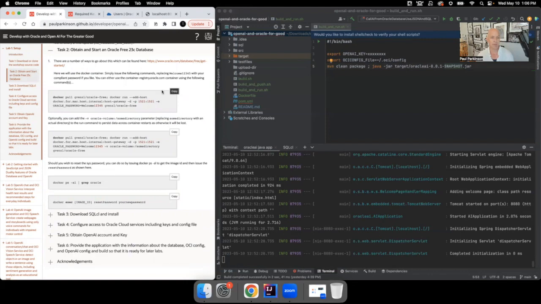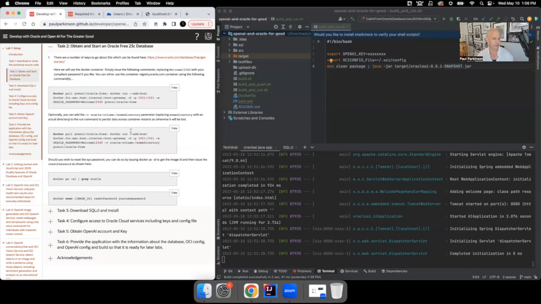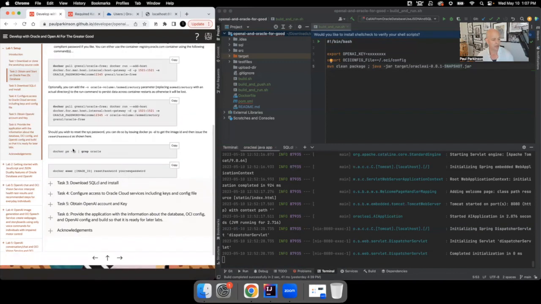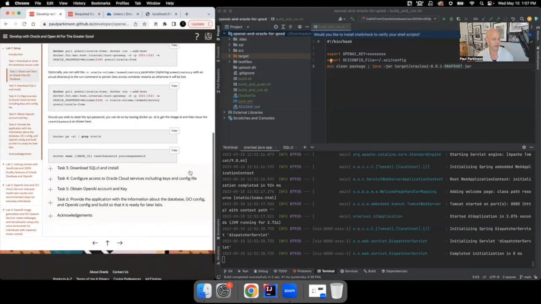And so all you need to do is copy and paste this command into the terminal. That's going to pull the container down and run it. If you'd like to have a persistent directory to store your data, which is handy if you're going to restart the database and want to keep that data, you simply run this command instead and provide it with a directory for that Oracle volume for that storage of data. Okay, so that's it. Each of these is two commands. That will get you the database. You can go ahead and check that that's running and update the password if you like.